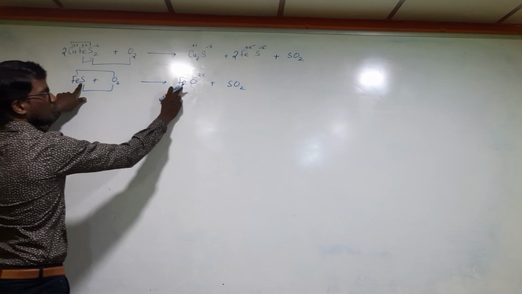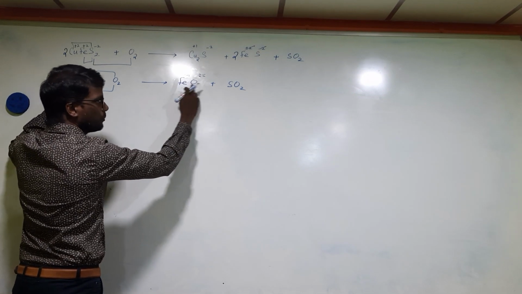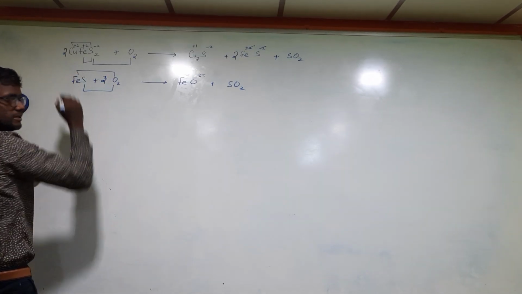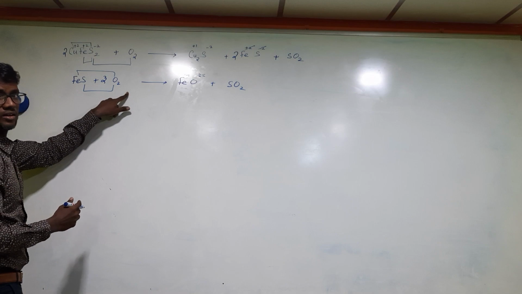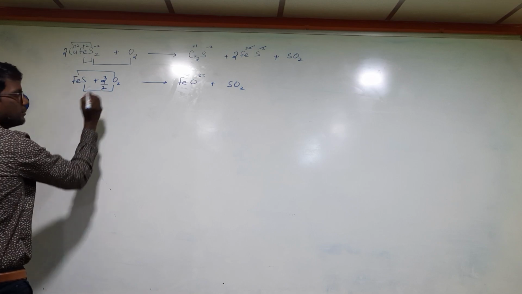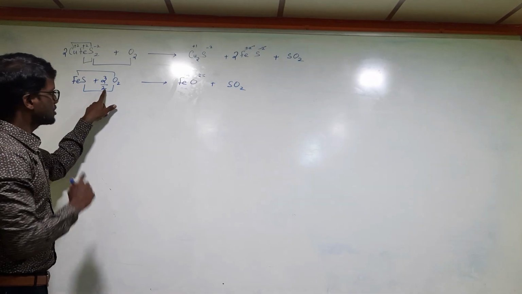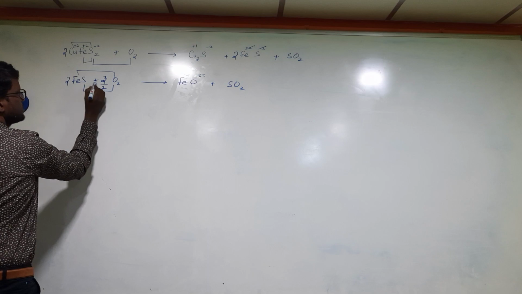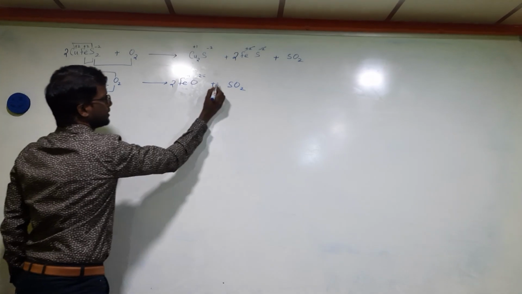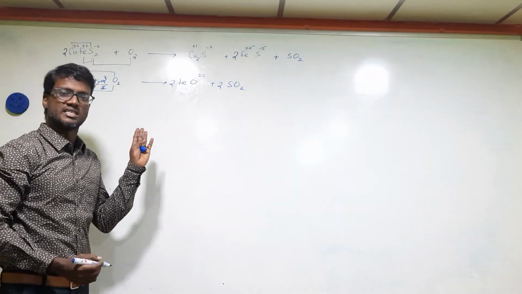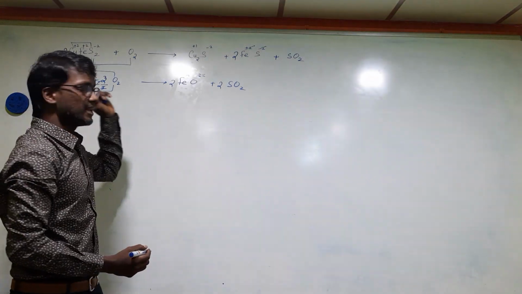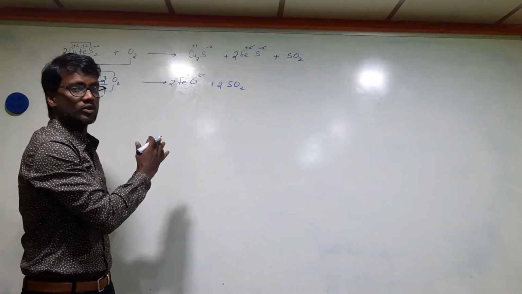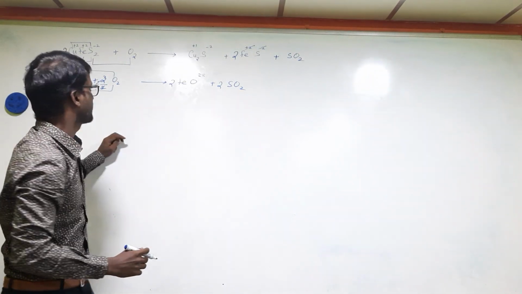1 iron, 1 iron, 1 sulfur, 1 sulfur. Oxygen, we have 1 plus 2, 3 on the right side. I need 3 on the left side. So what do I put? I put 3. If I put 3, it becomes double, right? So we need 3, so what do you do? Divide by 2. Now the equation should not have a fraction. To cancel this 2, I multiply throughout by 2. So 2 in the front, the 2 gets cancelled. Remember this method? Yes, the fractional method of balancing equations. I told you in the previous video, if you learn one equation, you can use it in many places.